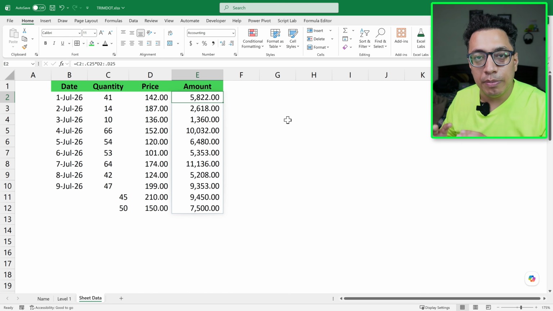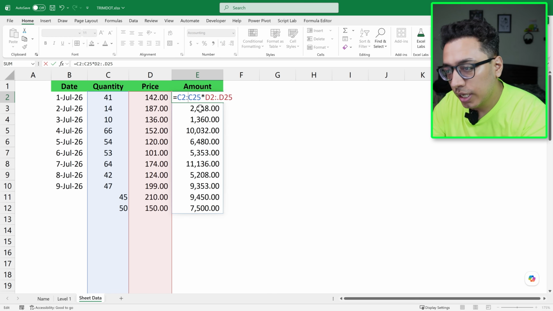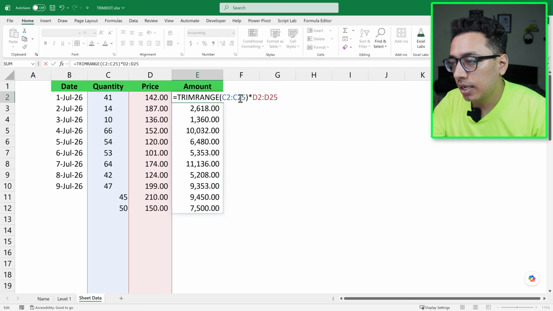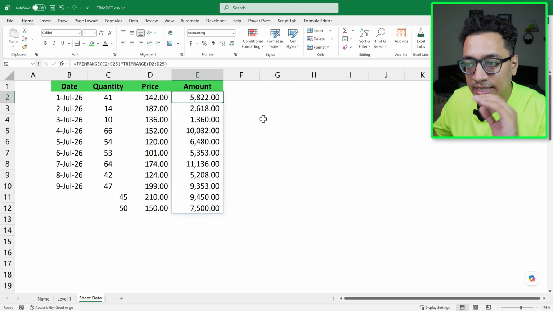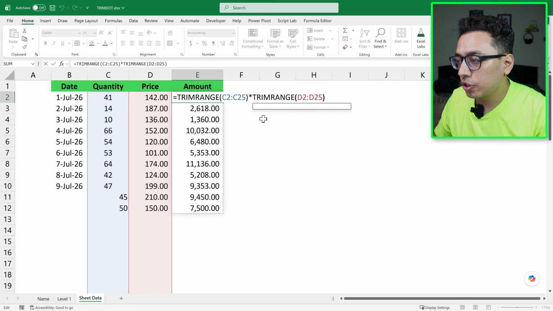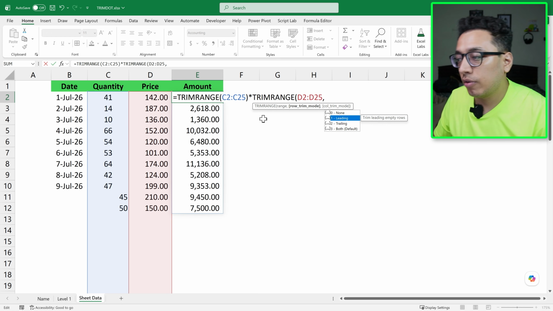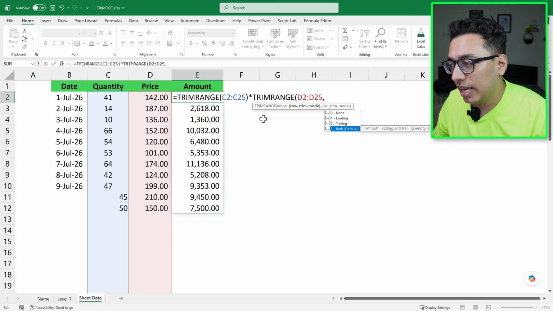There's also a TRIMRANGE function along with the dot operator that we can use instead of using these dots. If I edit my formula from here and remove these dots, and say TRIMRANGE, and here also I use TRIMRANGE, hit enter, it gives me exactly the same result. But if I edit this function again, you can see we have a few options here. If I want to trim down my rows, for leading values or for trailing values, and if I want to trim down values from both sides, this is something I can use in this function.